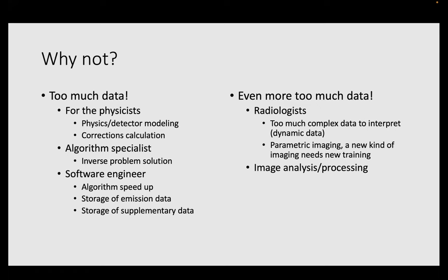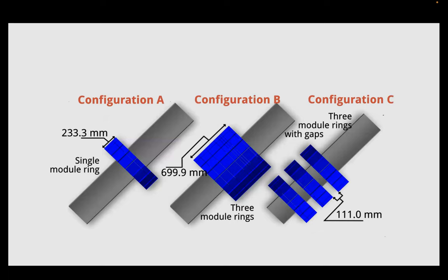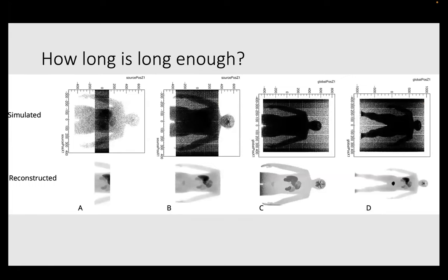There is also all the software that has been optimized to process images with maybe 50 slices, and now we have to change that to 600 slices, and so on. Typically we start with a single PET scanner, which is around 23 centimeters, give or take. We can triple that — that was the shortest long scanner I could find in literature — and even introduce some gaps to make it look longer. Most people ask: when is long enough long enough? The first case is not long enough — that was our starting position.